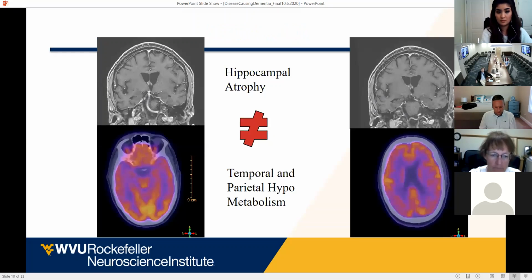But we can actually see things better ahead of time, with a PET scan that looks at function, not structure. And so if you look at the MRI scan above, you can see a little bit of hippocampal atrophy. But if you look at that PET scan down below, brighter colors mean more activity. There's a lot of areas of the brain that are just not active and functioning very well. And we can see this really pretty well in some of our patients. That's kind of giving us a warning sign how bad their memory is going to be. That's a classic presentation, a PET scan for a patient with Alzheimer's disease.